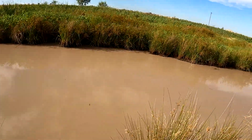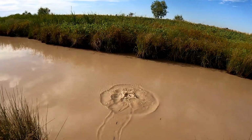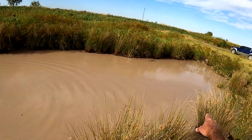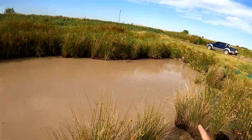And it's not very wide, so I don't think we're gonna have to be throwing too far. We might as well just go in the middle. And it's well and truly deep enough. That'd be a couple of foot easily. And there's a big fish swirl just there when I threw that out, which isn't the best sign.